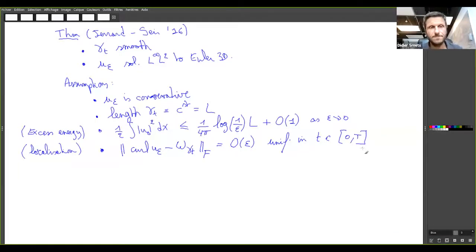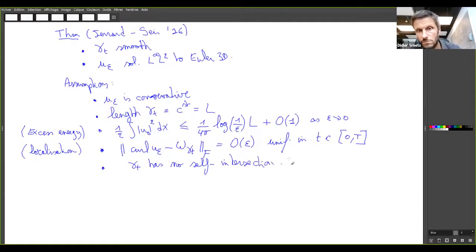Okay. So the big question next would be to try to prove that if such things hold at time 0, they propagate in time. But this is a very difficult question. And so this is localization. We also have to assume some geometric property of the curve, that gamma t has no self-intersection. You don't see self-intersection when you look at the equation in a parameterized form, but for Euler, if you want to approach this with fields, it will certainly feel the fact that the curves would self-intersect. So gamma t has no self-intersection.